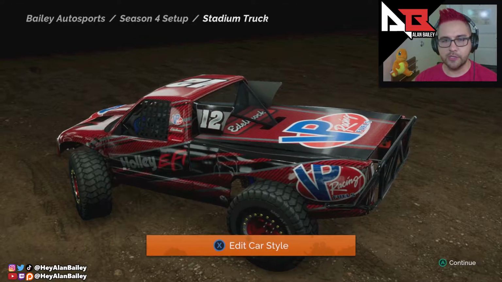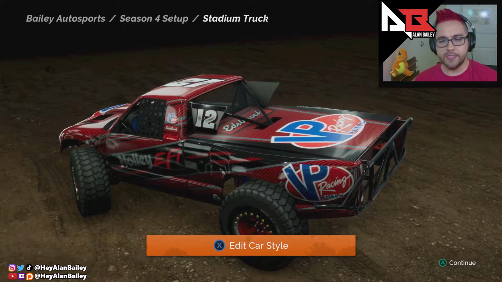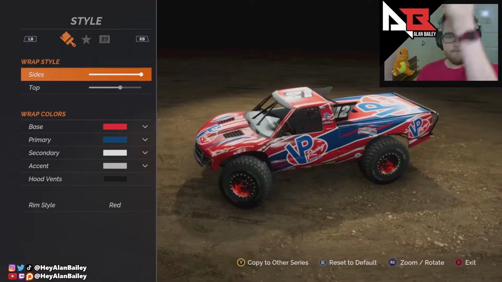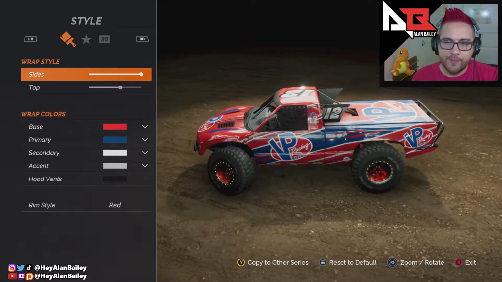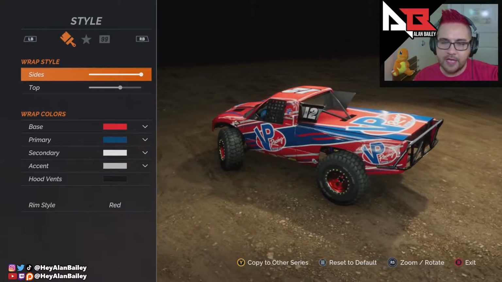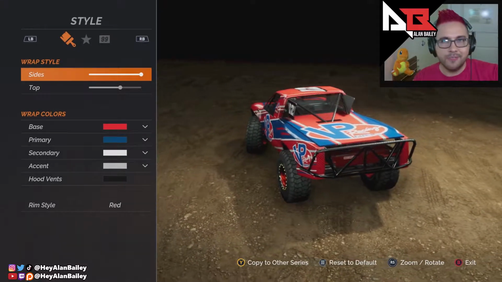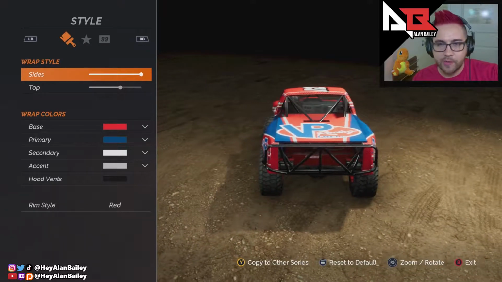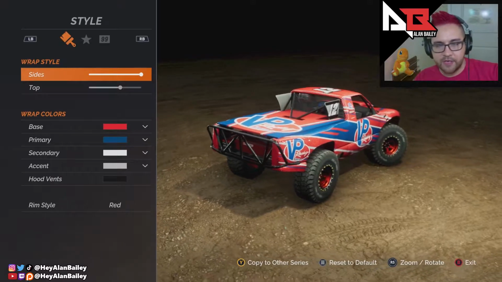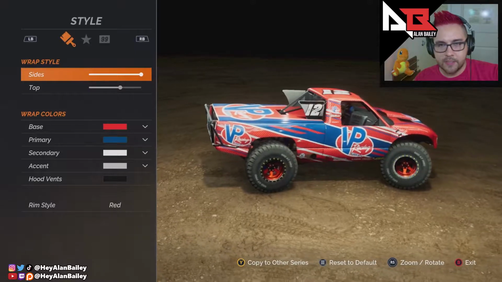This is what the truck looked like with Holley EFI. You see VP Racing Fuels already on board, but let's go ahead and give it a little bit of a makeover for season number 4. There we are. VP Racing Fuels on board that number 12 trophy truck right there. I like it, man. Red, white, and blue with the white outlines. Really, all we did was change the black to blue, lighten up the red a little bit, reduce the pattern a little bit so that it all matches, and move the scale of the logos around just a tiny bit to make everything work. But I dig it. I dig it a lot.